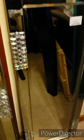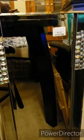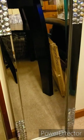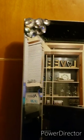Okay, the mirrors are done. This is the first one. Excuse the background, but it's the only way I can get it. That's the first one. And this is the second one. It was cracked up in that corner. That's the second one.